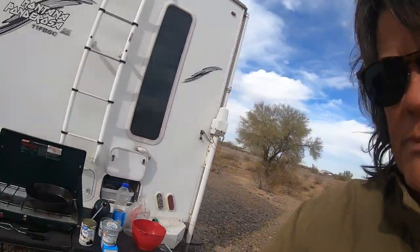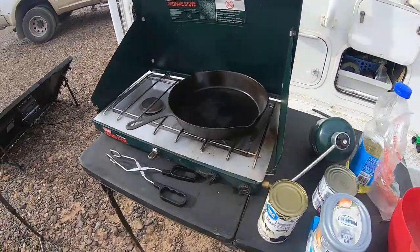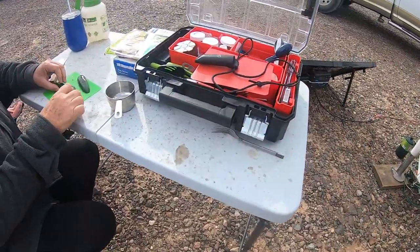Okay, we're here for another Cast Iron Wednesday, and for the month of December it is Chinese food, so I chose to make egg rolls. We're gonna do several different ones with different stuffing. We are out here in the desert — let me turn you around and show you what we got going on. That's where we're gonna do the cooking. It's awful windy and kind of chilly out today.